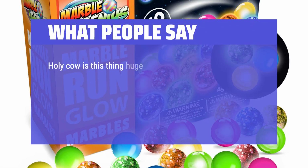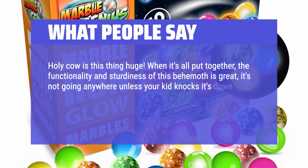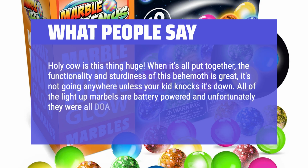Holy cow, is this thing huge! When it's all put together, the functionality and sturdiness of this behemoth is great. It's not going anywhere unless your kid knocks it down. All of the light-up marbles are battery-powered and unfortunately they were all DOA and didn't light up.